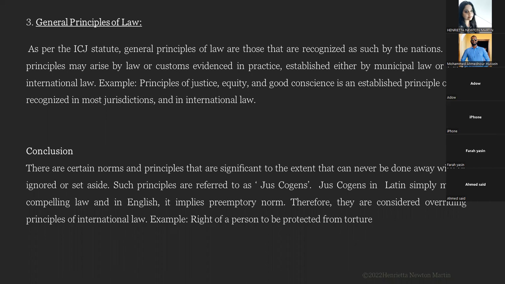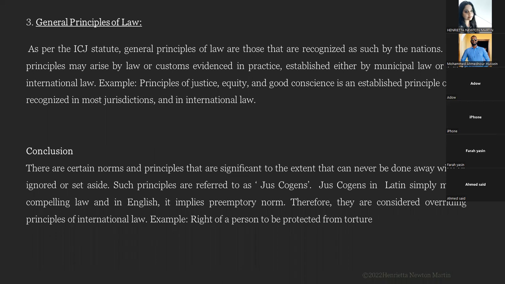I'm not sure whether you have heard of the doctrine of promissory estoppel. It's not part of this; I'm talking about the law of contracts, for example. The doctrine of promissory estoppel is drawn on the principles of equity, and again it's a widely recognized principle. The principles of equity are widely recognized, especially by the English courts, and of course worldwide, in most jurisdictions at least, I can say that the principles of equity are accepted.